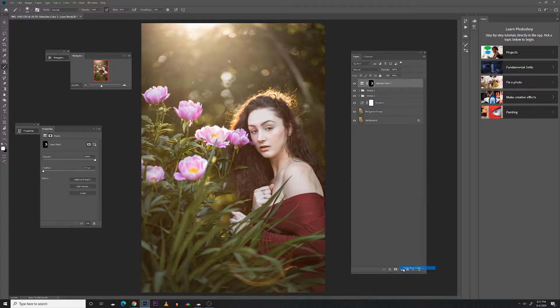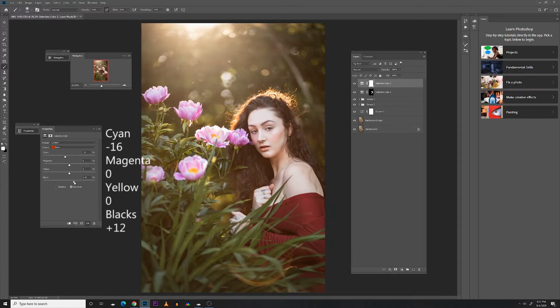So the next thing I'm going to do is I'm going to just add a little bit more red into her dress. Again, make another adjustment layer. And that's what that did.